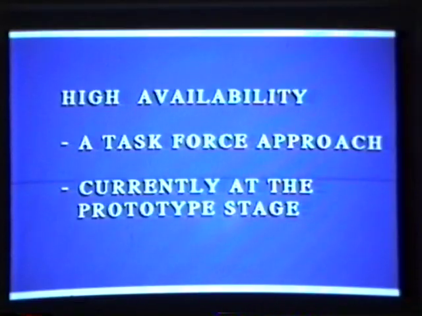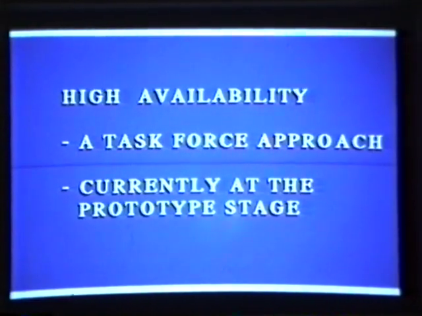High availability will be incorporated into ONS on an incremental basis. A task force is in operation. We are currently at the prototyping stage for the first increment.